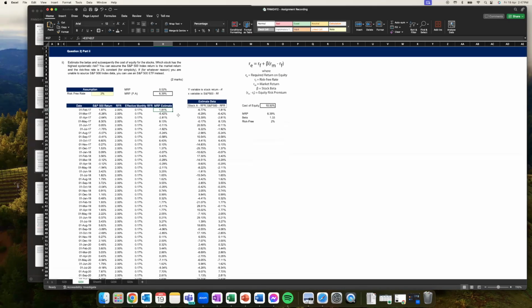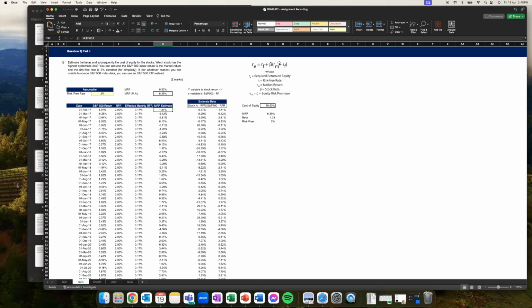And ultimately, what are we trying to solve for with this? Well, we're trying to estimate beta so that we can then calculate the cost of equity for our various stocks. And up here, I've just put the cost of equity formula: our risk-free rate plus beta multiplied by the return of the market minus the risk-free rate, which is the market risk premium, right? And that's exactly what we've calculated over here.